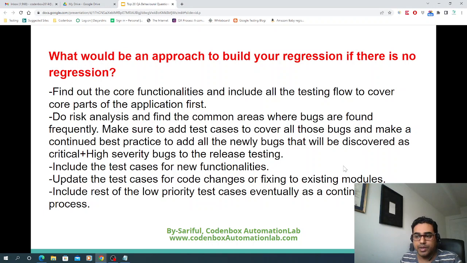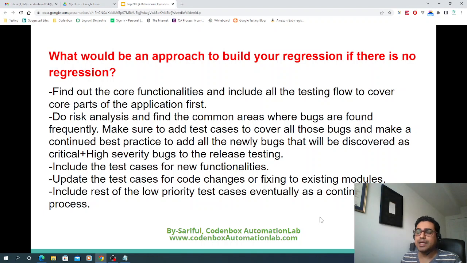Okay, number three, include the test cases for new functionalities. So it is a continuous process. During your sprint, definitely new functionality will be built, and for the new functionalities you are going to write test cases and make sure you add those test cases to your regression suite.